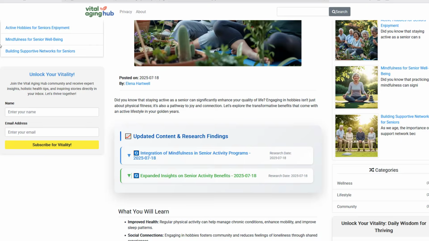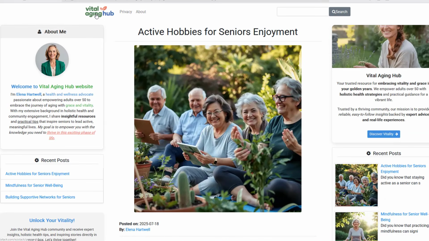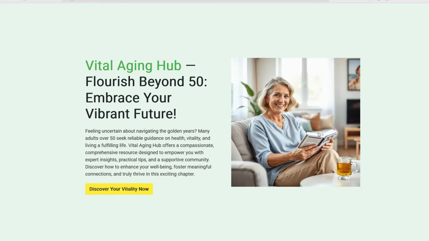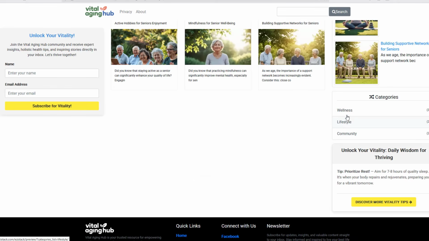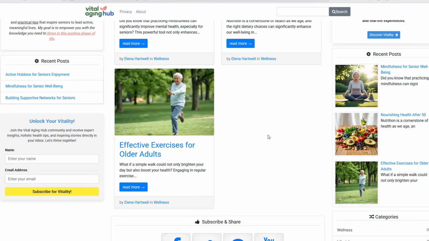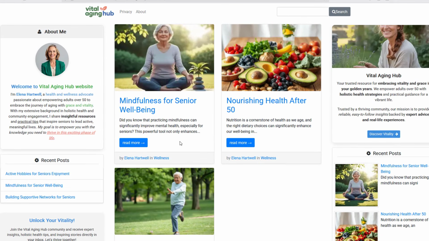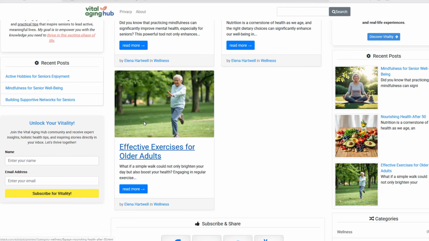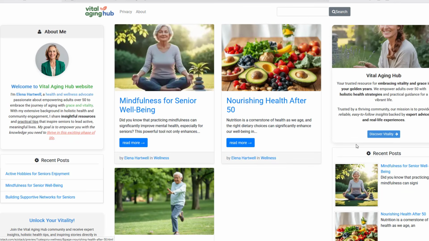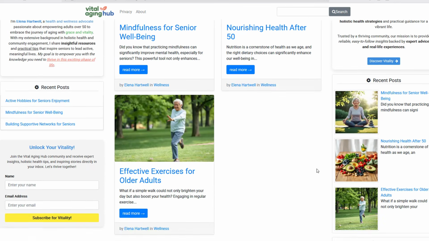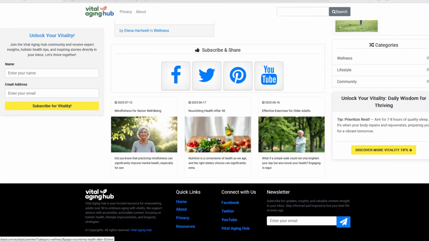What I'm going to do now is go over to the blog. Okay, and I'm going to show you how this looks. So we'll come down here. I'm going to show you this in another way in a moment as well. So let's go over to the wellness one. Okay, and what you'll see down here is in this wellness category, we have 1, 2, and 3 posts. Okay, and in the recent posts, what you can see is we have exactly the same ones that are being linked out to. And the same is true down here as well.